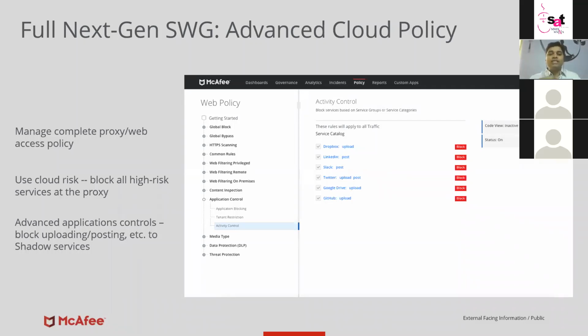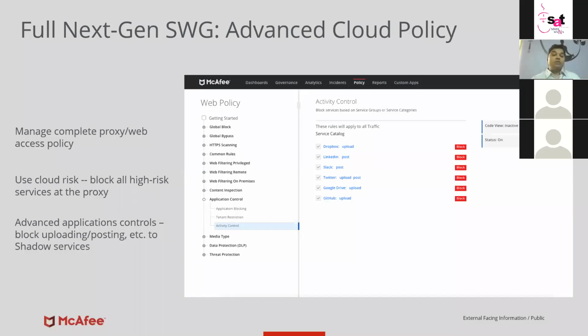Similarly, you can set another policy saying I want to allow only users to go to, say, the Office 365 corporate tenant. But at the same time, if a user is going to a personal tenant of Office 365, that should not be allowed, because that could lead to data exfiltration from the endpoint, from the user. Or if the user is going to, say, Box or Dropbox, because it is not sanctioned for you, you would like to block them. So that kind of control, you can set it from the same dashboard, right?